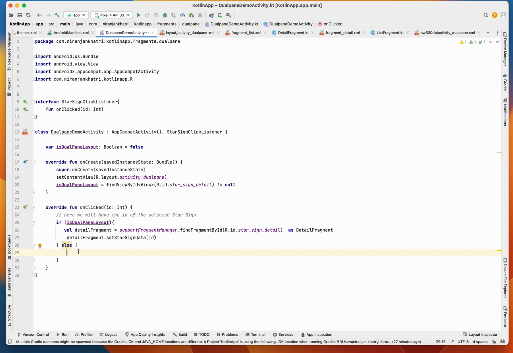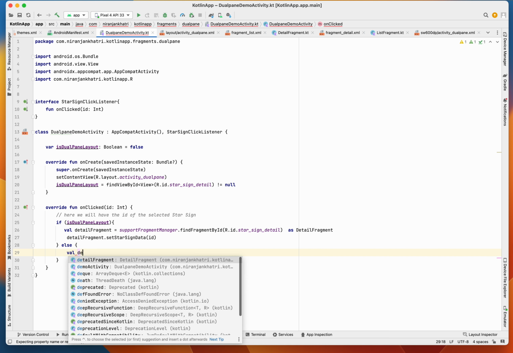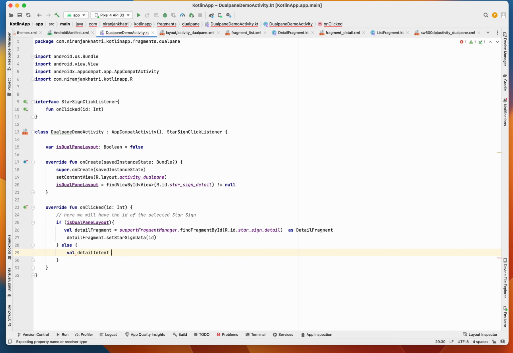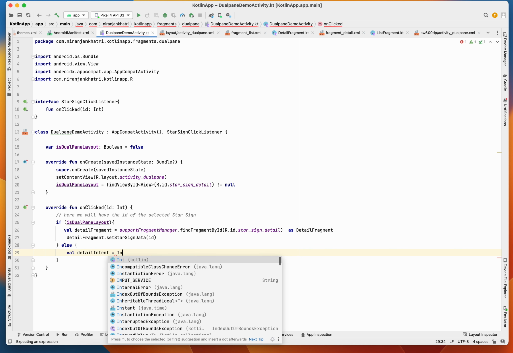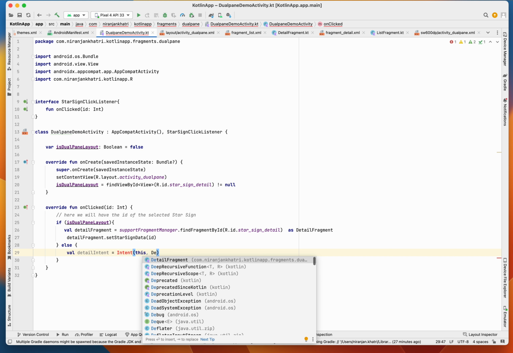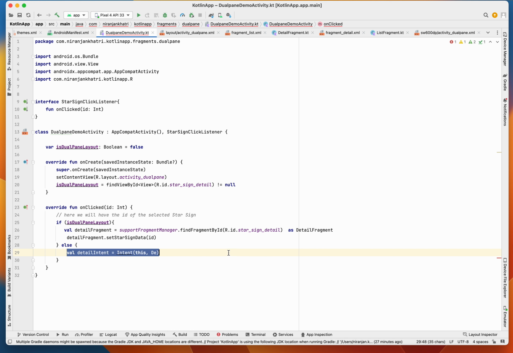Whereas if it is not a dual pane activity, I'm going to use a detail intent. For the intent, I have to create it, so let's do it.